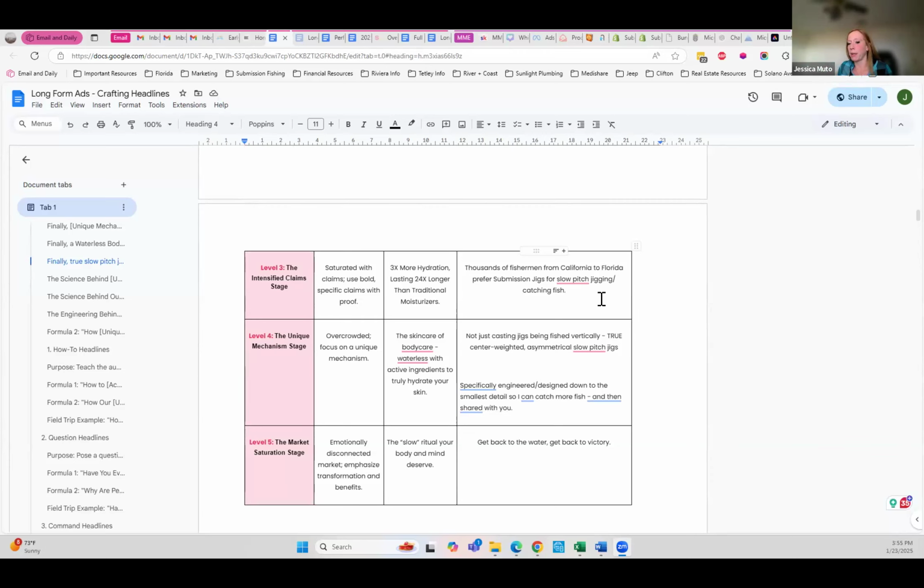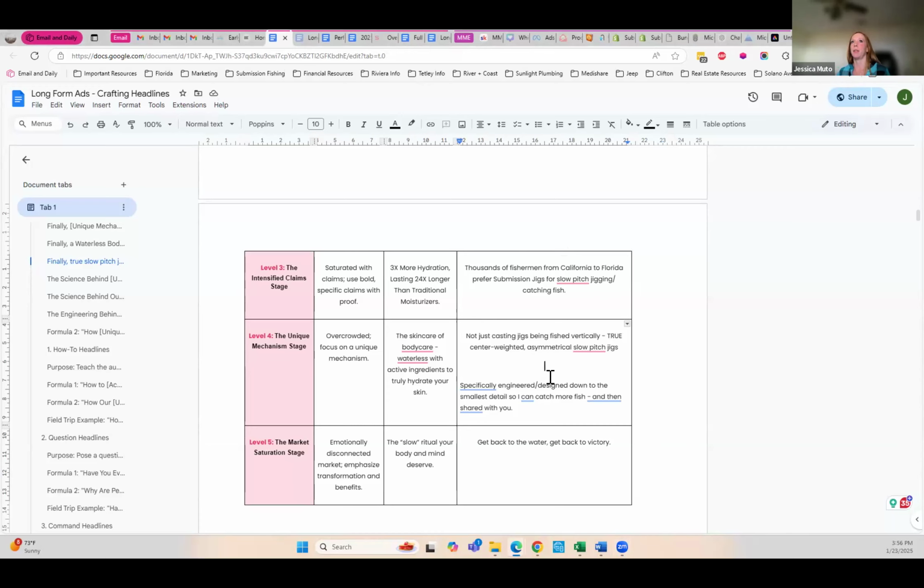You don't have to carry live bait around. It's not messy. It's not smelly. You don't have to go home when you run out of it. You don't have to buy it every time you go out. You don't have to keep it alive the whole time. You've just got your slow pitch jigs, and you do have to work it the whole time. It's not set it and forget it.